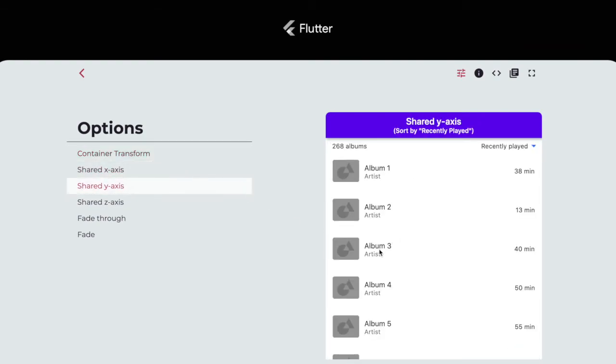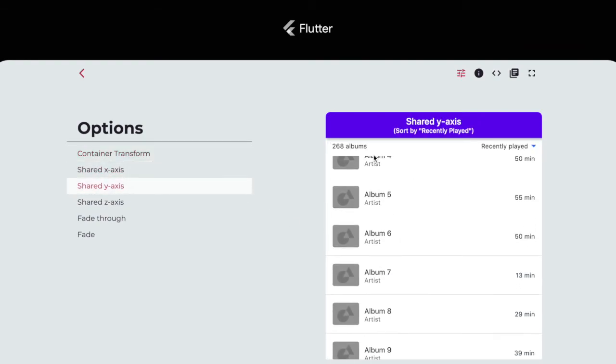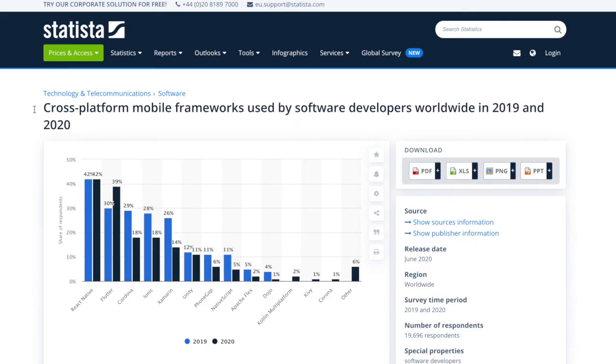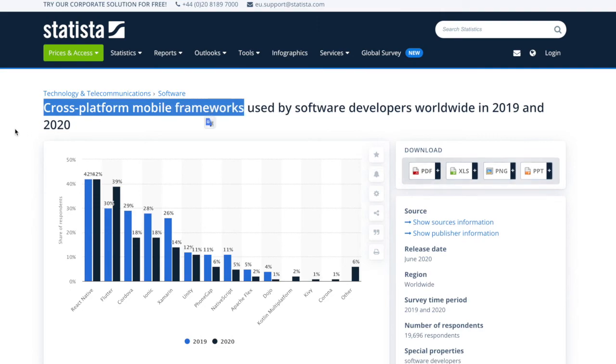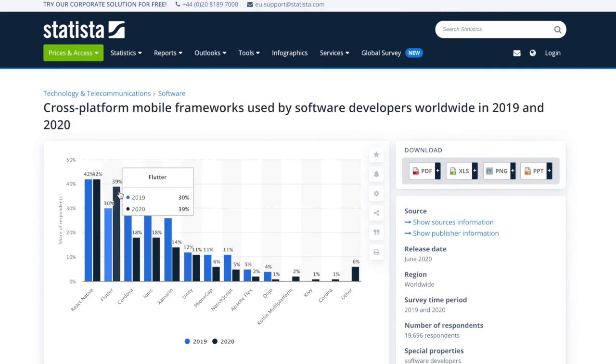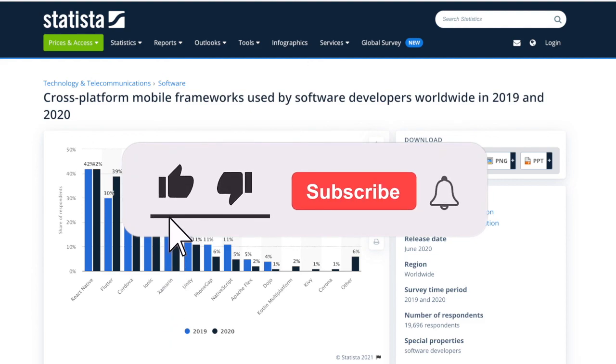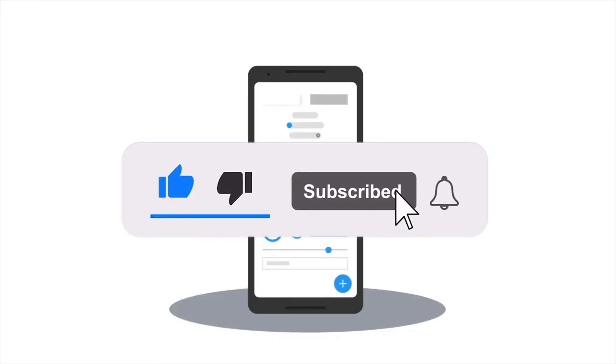So basically, Flutter has become one of the most popular, most powerful and efficient frameworks for developing apps. The community of developers is growing fast, and all the indicators are that Flutter is the future of cross-platform development. And that's pretty much it for this video. Now you know what Flutter is and why you should definitely try it to build a new cool app in no time.